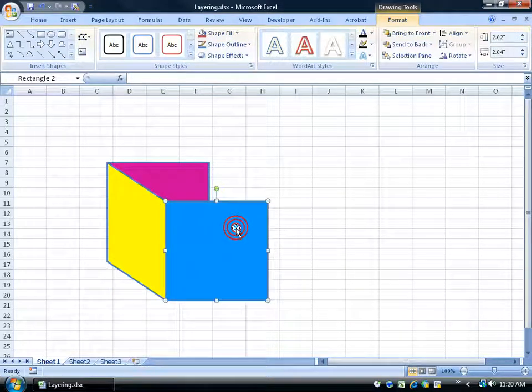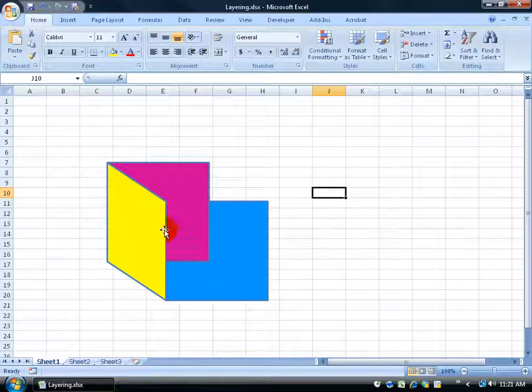Okay. And of course I can click on the first layer here, come up here to the Arrange group. I mean, you can right click or come to the Arrange group, and let's send it all the way to the back here. So now it's behind both these layers here.